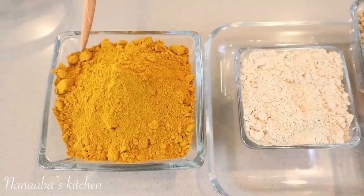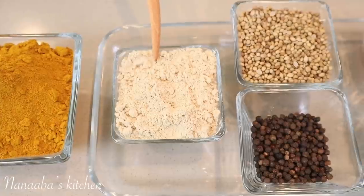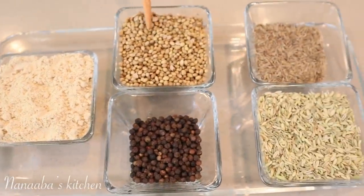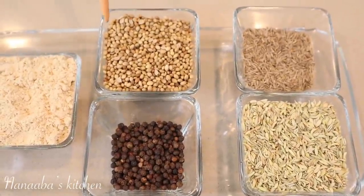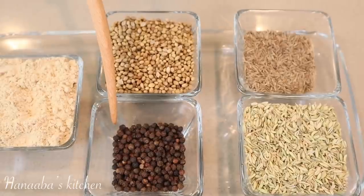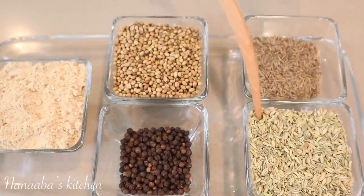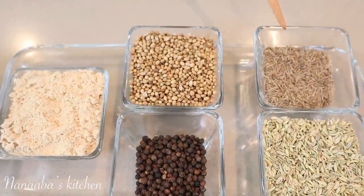All right, friends, so let's dive right in. For the ingredients, I have pre-measured them. I have 1 cup of turmeric, 1/3 cup of ginger powder, 1/3 cup of coriander seeds, 1/6 cup of black peppercorns, 1/3 cup of fennel seeds, and 1/6 cup of cumin seeds.